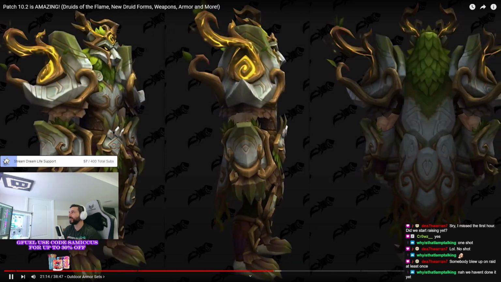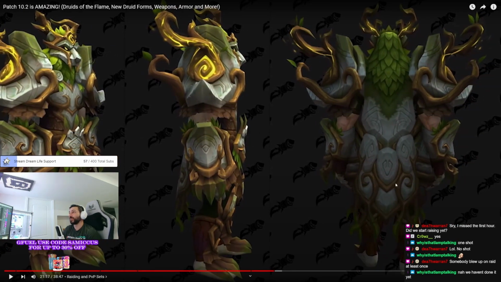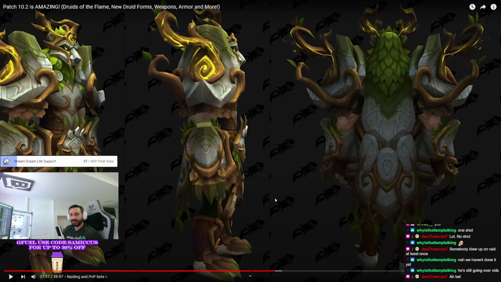Two-handed weapons, I think it's kind of being harsh on earlier. Those two-handed swords, you're going to look like a badass. That's actually a really cool-looking cape. Holy crap, look at that thing. It looks like it's just made of rocks and vines. Probably one of the best capes in the game.